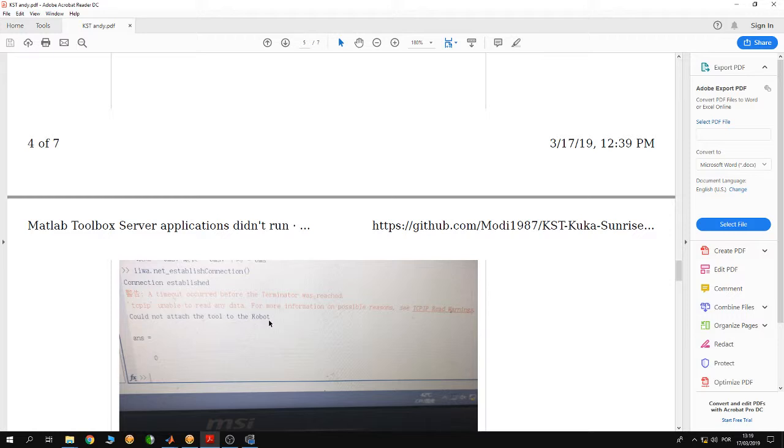In a way, it doesn't attach a tool to the flange, but in KST 1.7 it attaches a tool to the flange. So this is why I recommend him right now to use KST 1.6 and to try the procedure that I showed before.